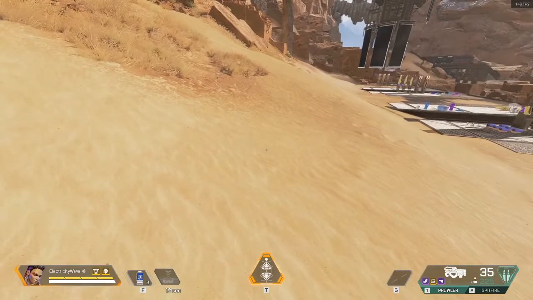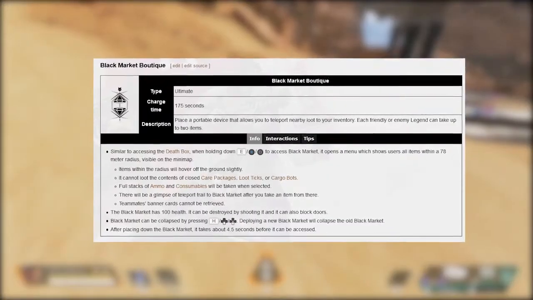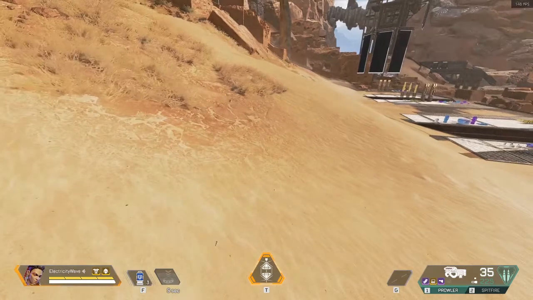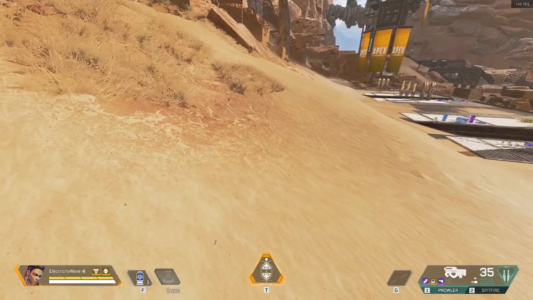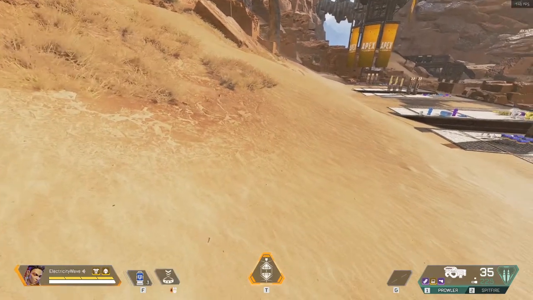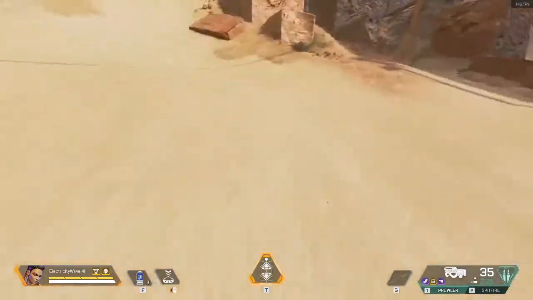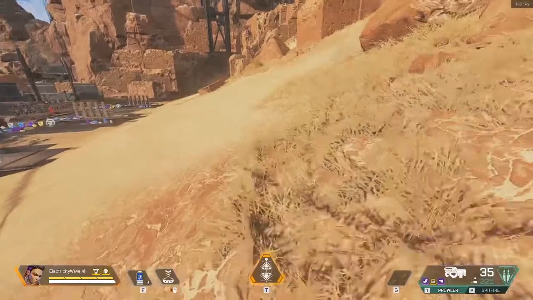When it comes to her ultimate, this is called the Black Market Boutique. This brings in a place for yourself and your teammates to search for loot that you need. Enemies can also take items. Everyone can take up to 2 items at a time, so each teammate and each enemy can take up to 2 items until it's empty, of course. I would try to use this.